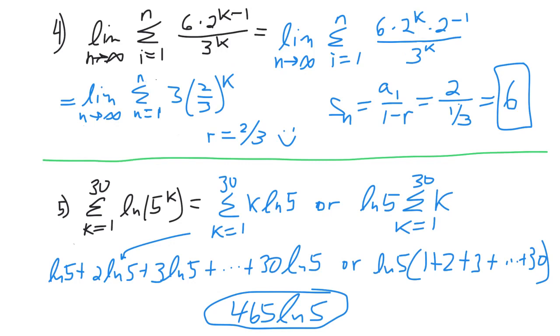Now I can see that I have something that looks exponential, a times b to the x, or geometric. And my first term would be when I plug in 1, so that'd be 3 times 2/3 to the 1 power, which would be 2. And my r would be 2/3. 2/3 is a fraction, so that means that I will get an answer when I have an infinite geometric series, and my r would be 2/3, so 1 minus 2/3, 1/3, and I get my answer of 6. So I had to do a little bit of work. That's pretty common. In this case here, I have to remember my rules of logs.